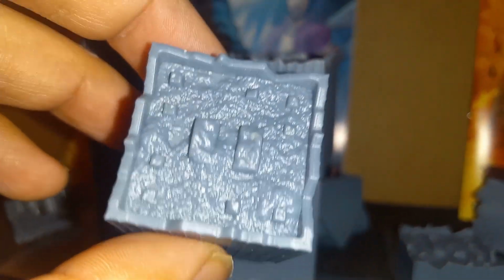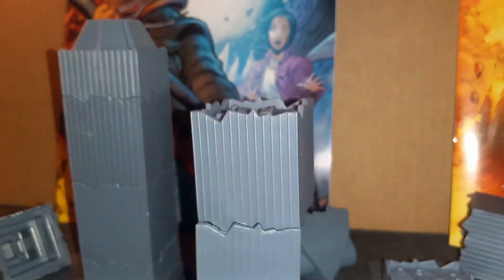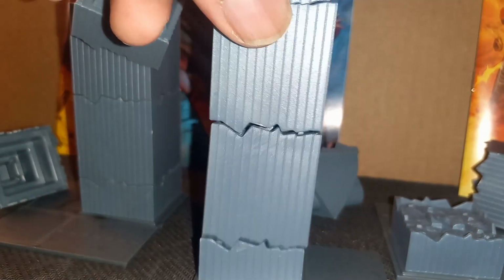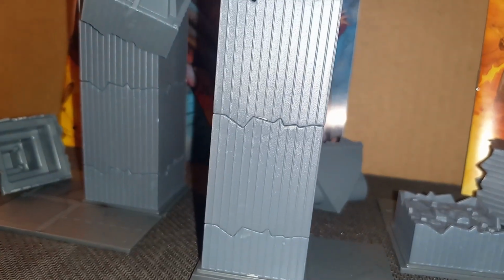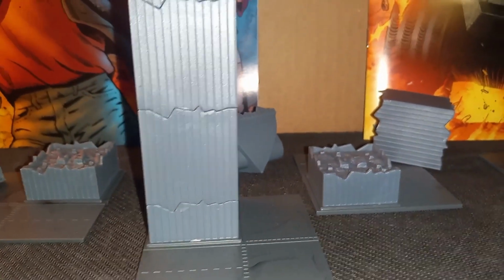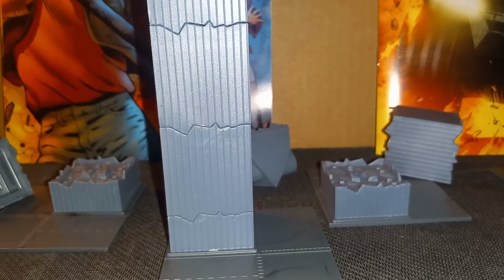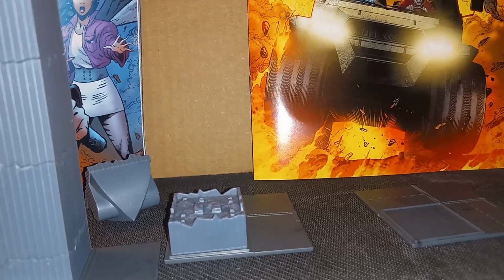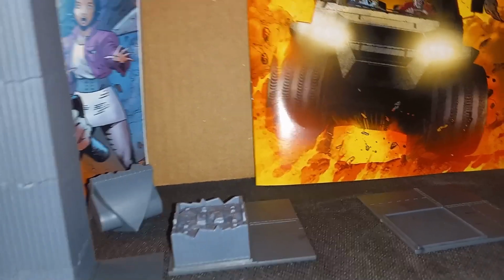Like he said, all you gotta do is keep this always facing up. I'm pretty sure Review Spot said this too in one of his videos, and he's right about that. I think that's why it was easier for me, because I remembered what he said. The cool thing is that you could stack it as long as you want because it's all the same size. So if you wanted a really big building, you get this.